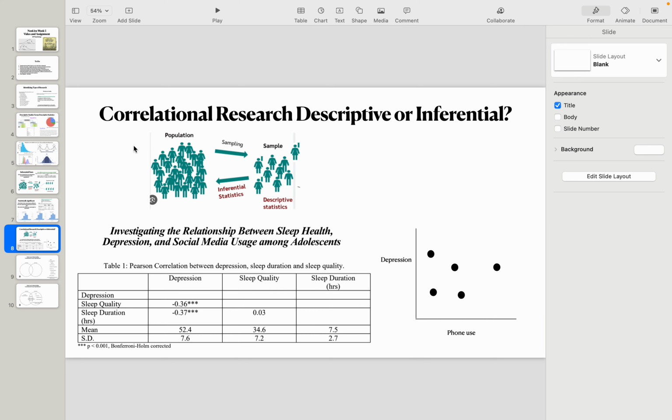All right, so can correlational research be descriptive or inferential? A lot of this down here I'm not really using, I'm using it in the class, but the question simply is, if you are trying to take information, you're not doing an experiment, but you're trying to take information from your population. You gather a sample, and then you ask yourself, does that go back to the population? Then it is inferential, right? But making the scatter plot itself is just descriptive. I'm just describing the data between, say, depression and phone use.